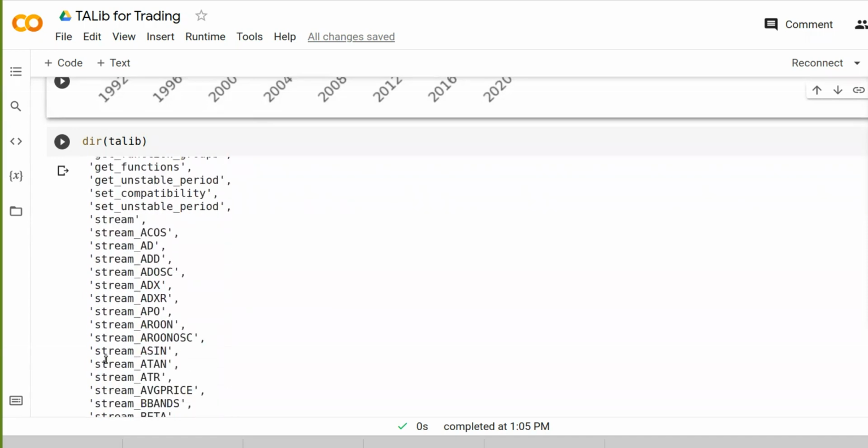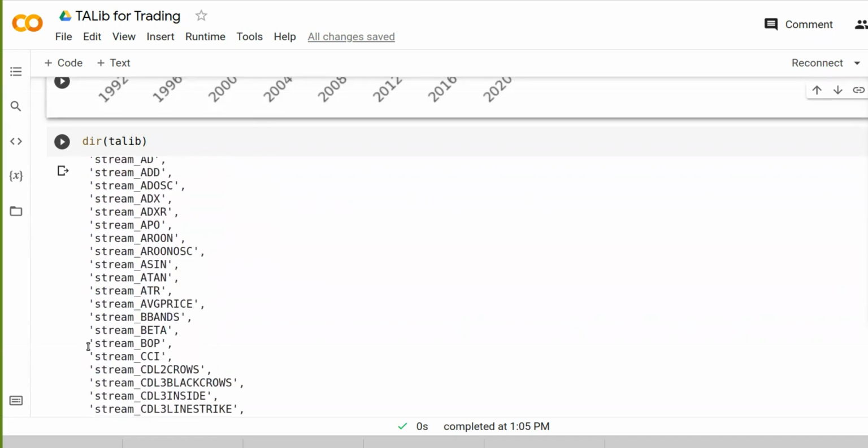If you look further, there's also the same thing here called stream, so it's stream underscore something. And stream is good because if you run a live trading algorithm, the last thing you want is, at every new time step, to recalculate all the moving averages and the whole data set again and again.